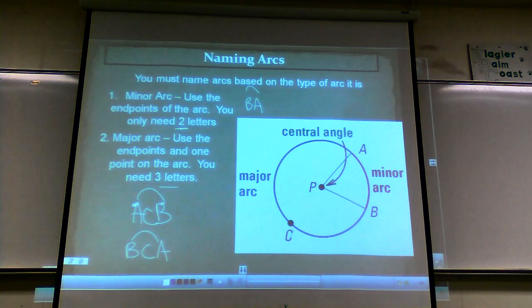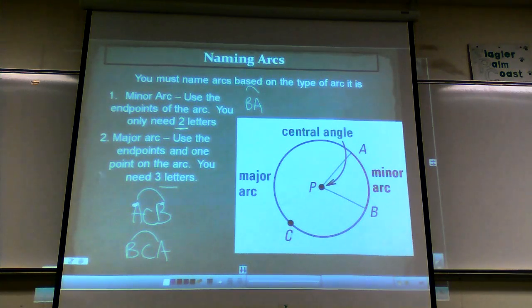So when we do the problems that I'm about to have up there dealing with measurements, if you see 3 letters, you're probably going to have an answer that's bigger than 180 degrees. If you go to your circle and try to figure out the measurement of the specific arc, and it's got 3 letters there, and you come up with something less than 180, it's probably not the right answer. Because in general, 99% of the time, if you see 3 letters for an arc, it's going to be a major arc.